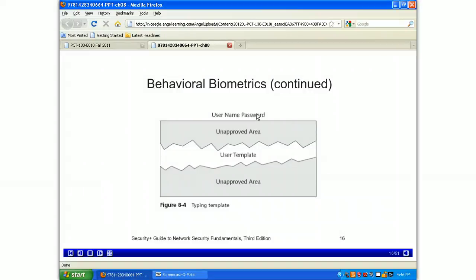Because all of us hit certain characters faster than others, and it's just habit. There might be some characters, if you're like me on the keyboard, that you're always having to remember where they're at, even though you've worked on the keyboard for 30 years. So that little lag time comes into play. The way they train it in this category of biometrics is they have you type in certain static sentences. Everybody uses the same sentences to set it up, and then they determine your pattern from that. And then it's locked in.